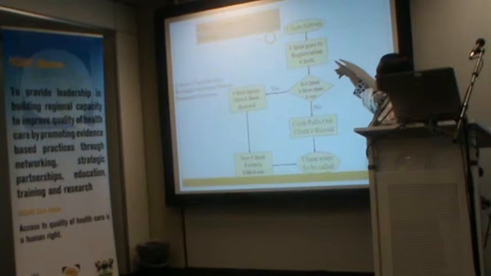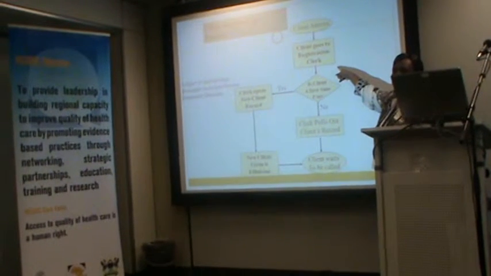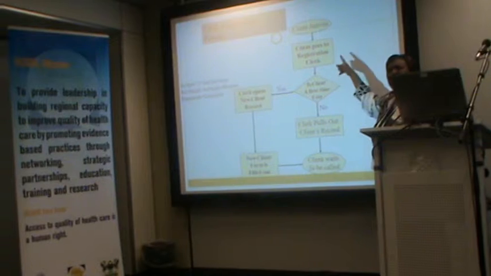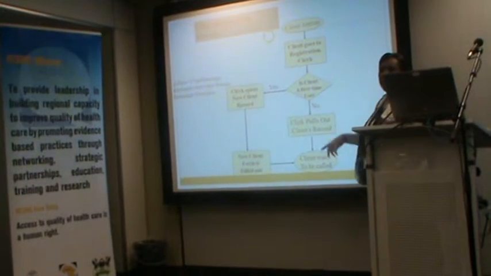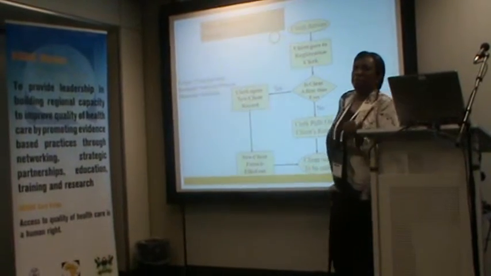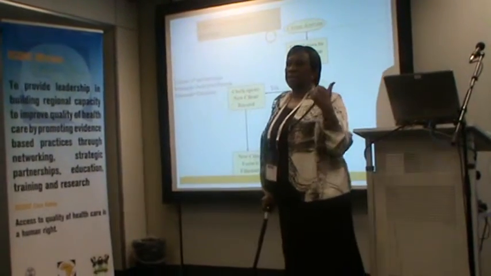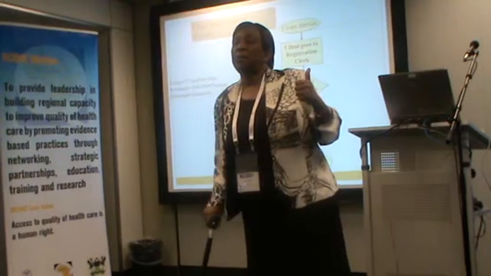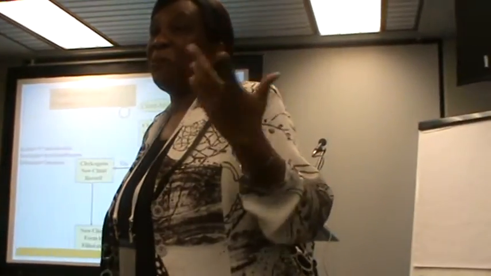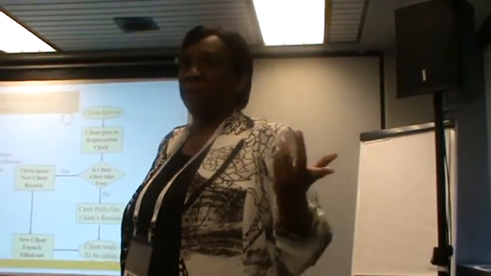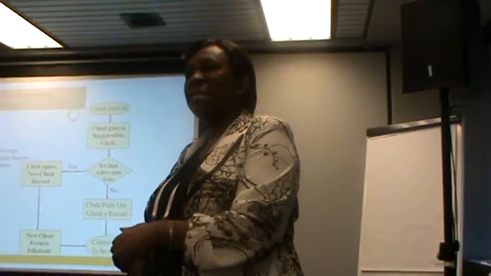A client arrives, the client goes to the registration clerk. And if you're brainstorming, you say, well, what could possibly go wrong at this stage? Now, in our setting, I'm sure my brothers from Ethiopia will agree, maybe the registration person is not there. The patient could be waiting. There's nobody to register them. They sit and sit and sit.